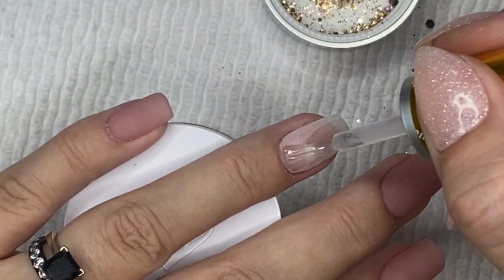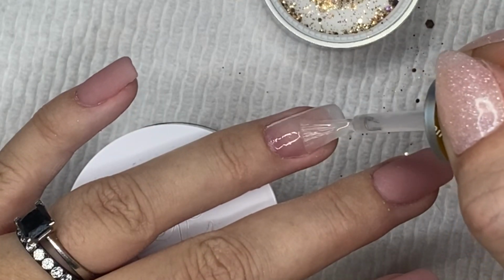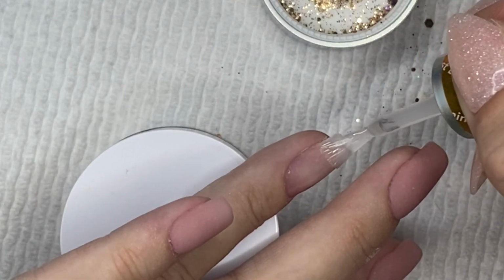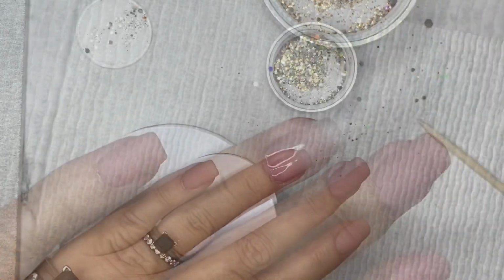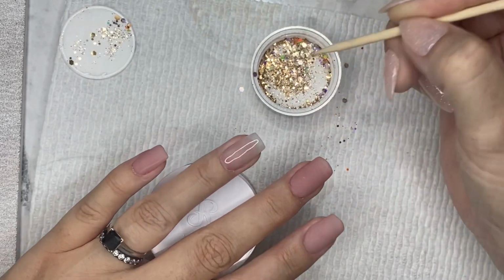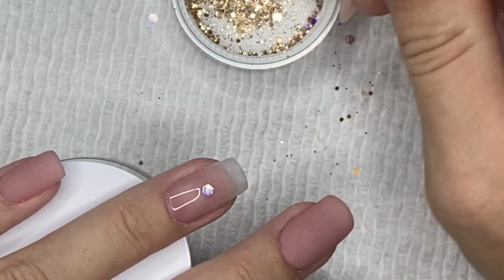So for this, I already have my base of clear down. I'm going to apply my dip base cuticle to free edge, just like I would if I were dipping, but I'm not going to dip. Instead, I'm going to put a little dollop of the base here on my paper towel. I'm going to take my cuticle stick, or you can use a toothpick, and I'm going to place these individual glitters sporadically all over my nail.